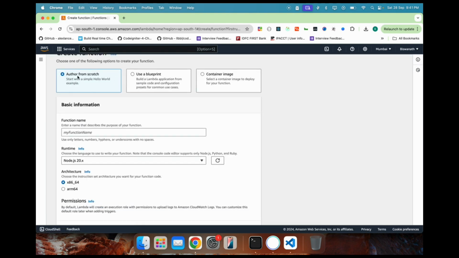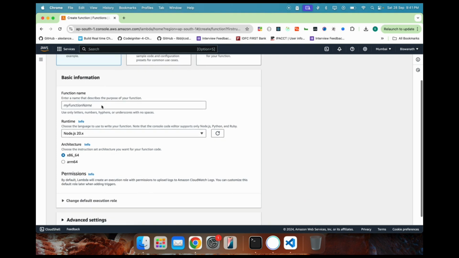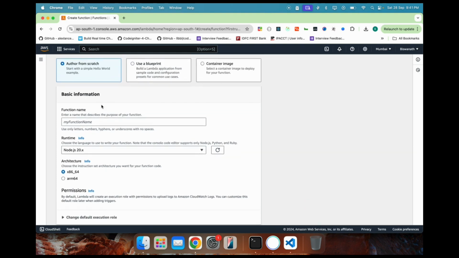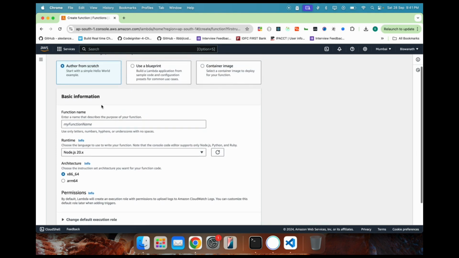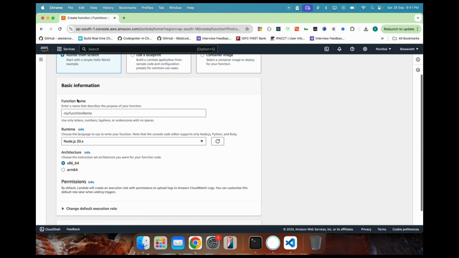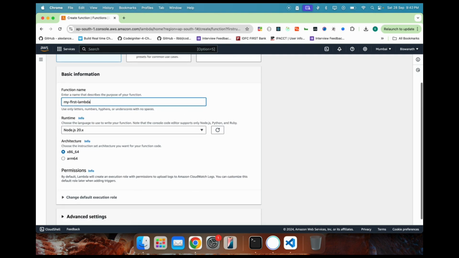I'm going to select author from scratch, so I'll create a new file, and I'll be using the default selection, because from scratch I'll be creating the file. Now in the basic information, I need to provide a function name. So let's say the function name is my first lambda.